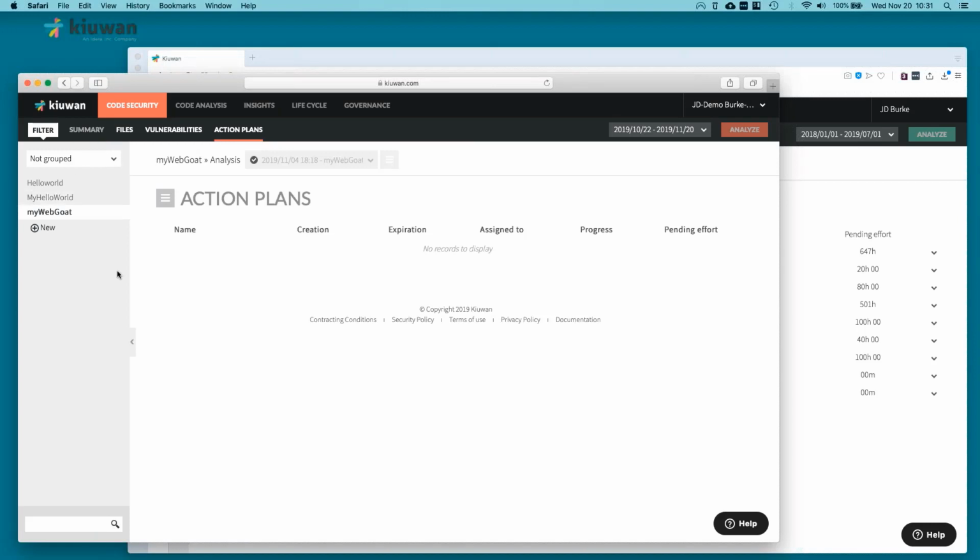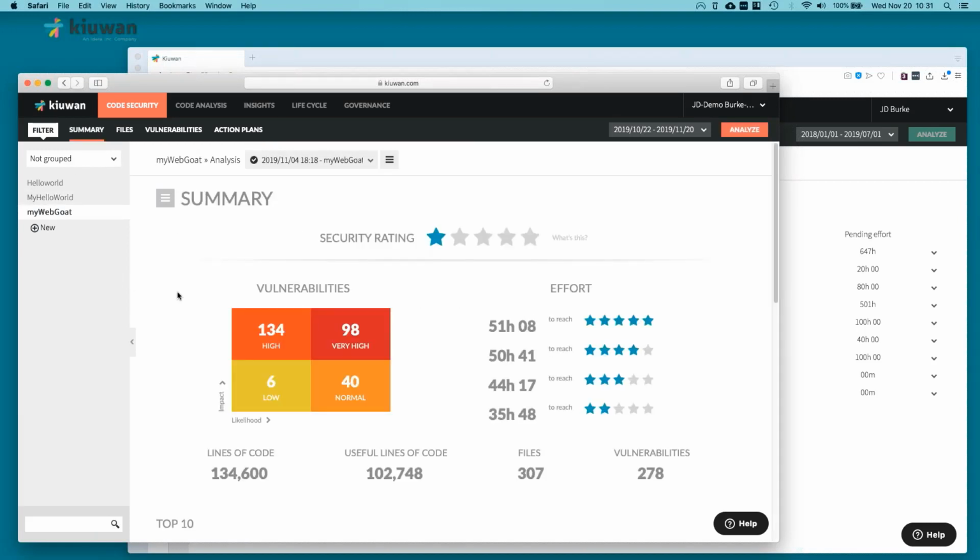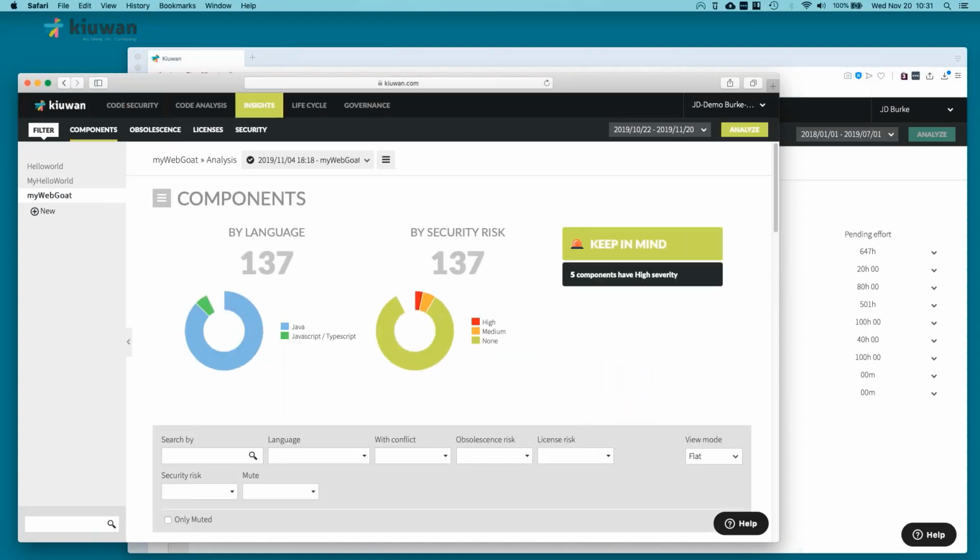So earlier on, we uploaded some code and did an analysis. And so far, we've been talking about the SAST portion of Kiuwan, with a shout out to the code quality portions of Kiuwan, which are closely related to the SAST tools. Now we're going to shift channels a little bit and talk about Insights, Kiuwan's SCA or software composition tool. It's used to step through your source code and analyze for third-party and open source packages. Insights returns a list of packages found and an analysis on package freshness, obsolescence, the licenses found, and security.